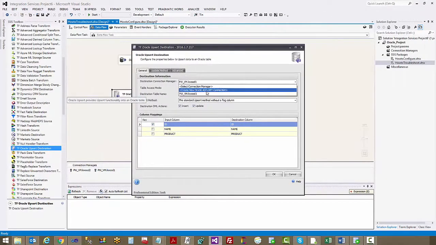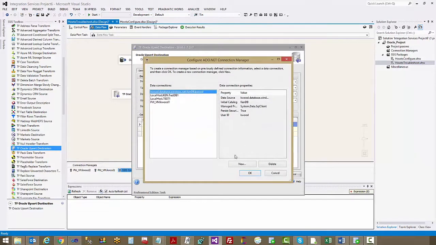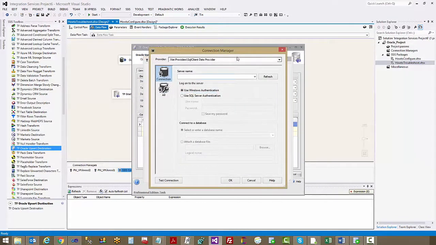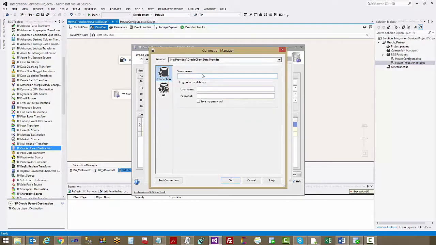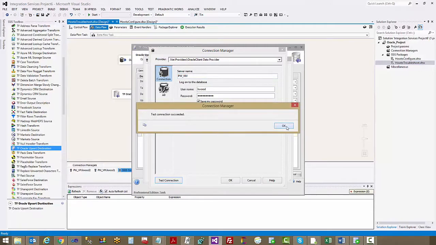Sometimes people will come into the Oracle ADO.NET Connection Manager and try to configure a connection based on that. They'll select the provider and think, oh, out of my list I have Oracle Client Data Provider. That makes sense. Let's select it. Click OK, and sure enough, we can view our PWVMs, their server name, and I can put in my username and then my password. I can even test the connection successfully. Test connection. Hey, we verify it succeeds.